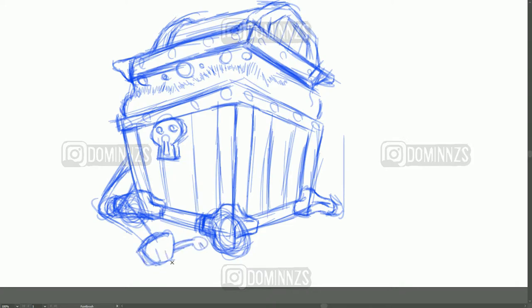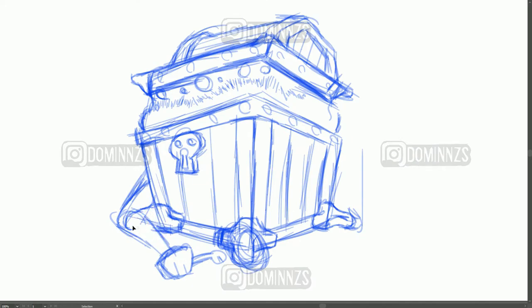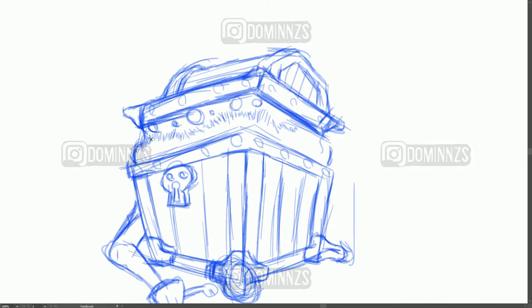And pretty much, really just rough sketch out what you've got and just have a lot of fun. I cannot say that enough. Have fun with your image and just rough sketch it out, because if you try to jump into the finalization ahead of time, then you could become frustrated.